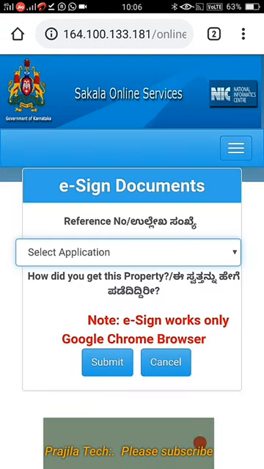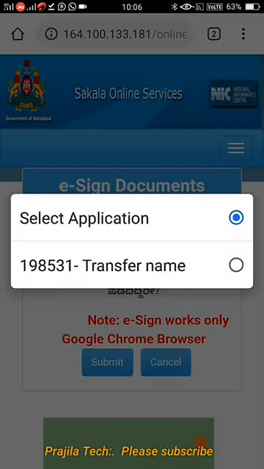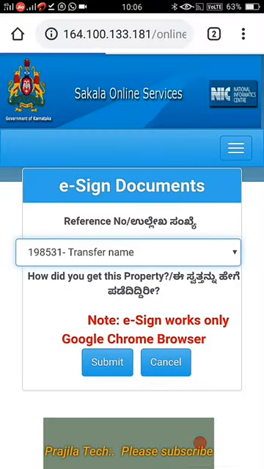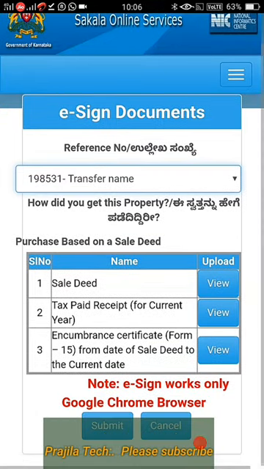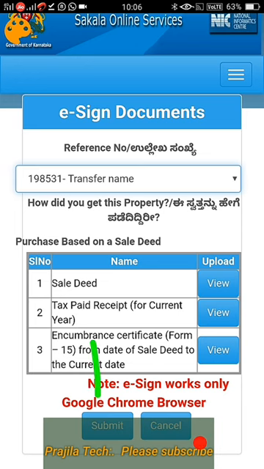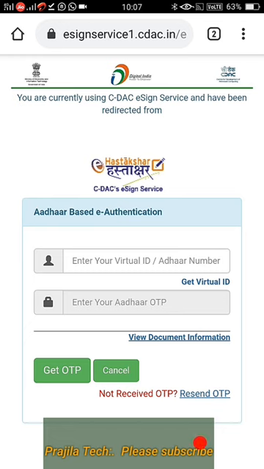Okay, everything will be saved. You can see, no need to repeat the process again. So go back to transfer name and click on submit. Then again the same page has come. Okay, again click on submit below, so it will go back to the signing in page. So this will not happen usually. In my case, it was logged out in between.